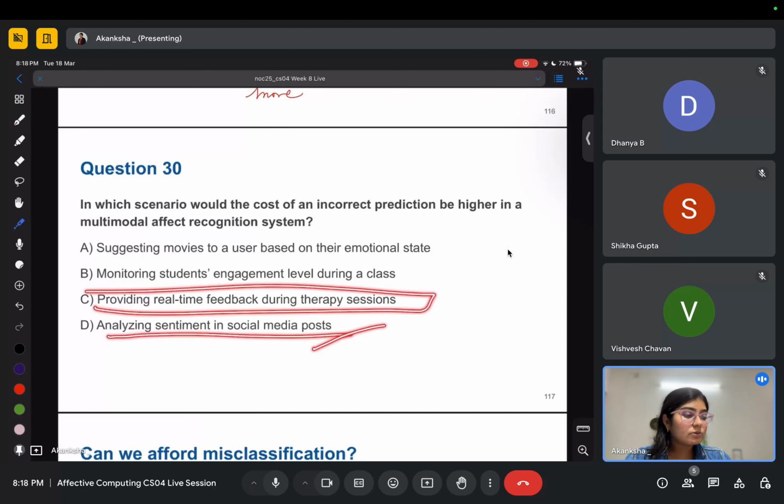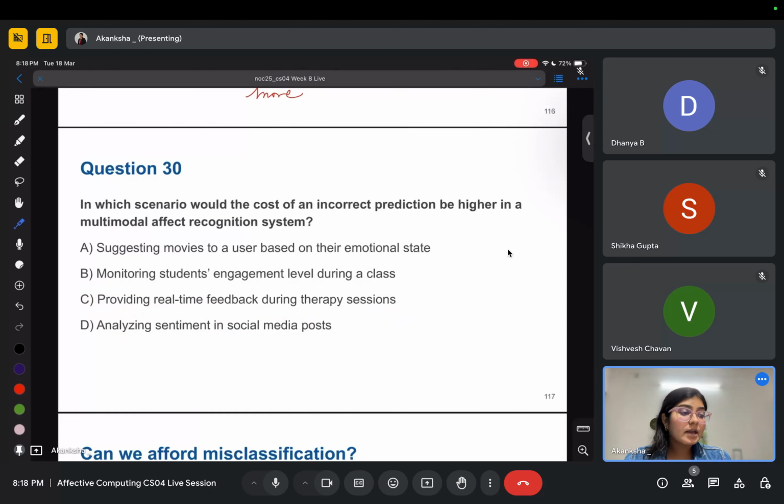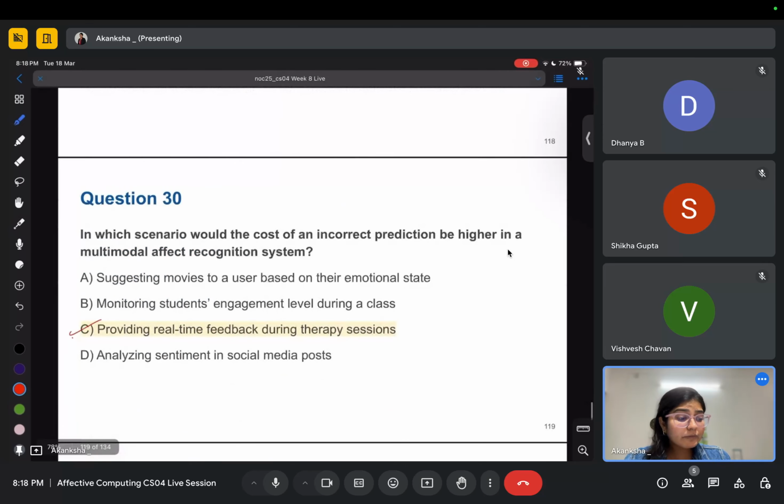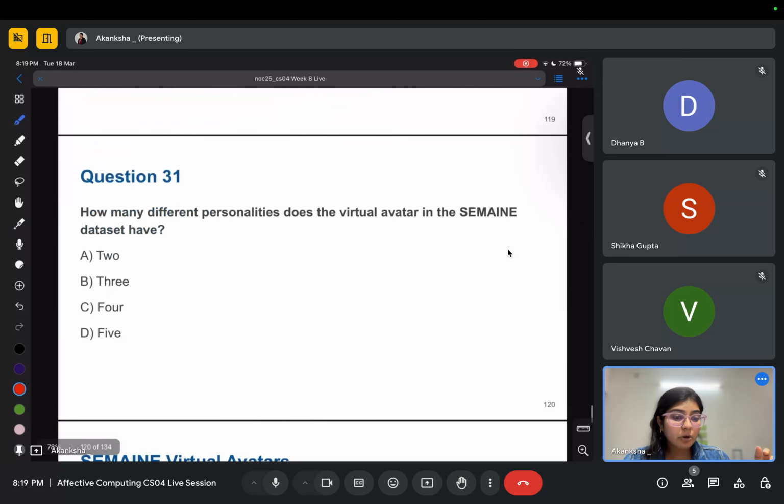But if you want to do something related to therapy, mental health, or even physical health in a certain manner, then it becomes very crucial, because every incorrect prediction is very expensive. I'm not talking about the cost, but expensive in terms of wrong information, wrong diagnosis, false positives, false negatives. So it is very sensitive in the case of healthcare, and even some sensitive, let's say, security related applications, like that.